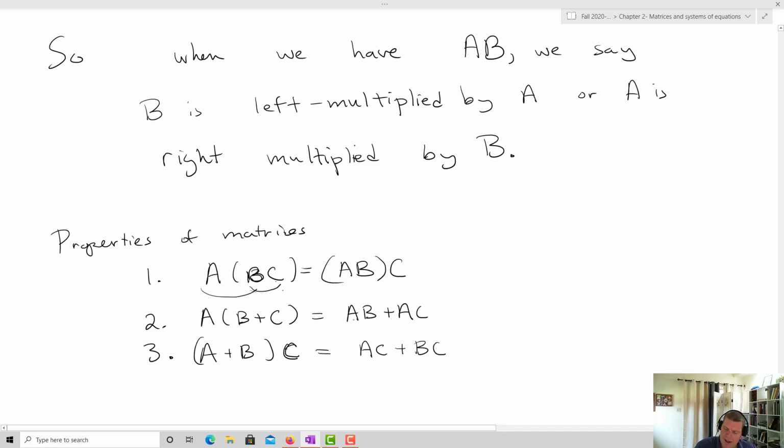And notice that the matrix that we're distributing, C in this case, is now on the right side, okay? So notice, different sides. Very important. We're going to end up with different sides on which we're multiplying, right? So while it looks very similar to the real numbers, that positioning of the matrix when we multiply it is really crucial.